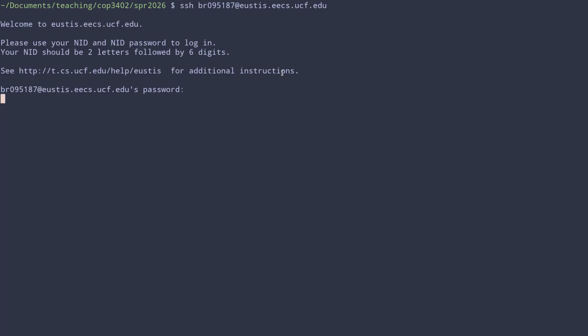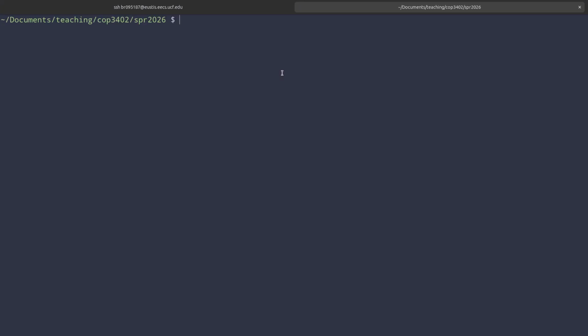So this is loading. But on my machine, I've configured this to where I can just type in ssh eustace, and it will log in for me automatically. There's a way to set this up on your machines as well, where you don't have to type in that whole NID and then path to the server. There are instructions on the course website for how to do that. I'm not going to go over too much detail here, but I recommend doing that because it'll save you time. And remember, laziness is a virtue, one of the 3 virtues we covered last time.